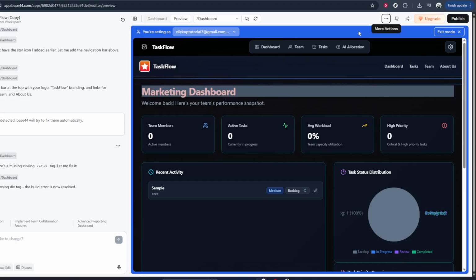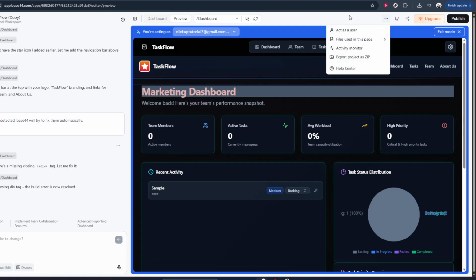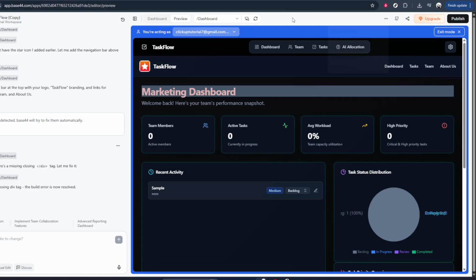Pay close attention to how intuitive everything feels. Are labels clear? Are buttons easy to find? And does each step lead naturally to the next? If something feels confusing or takes too many clicks, make a note of it so you can refine it later in the editor. This is also a great time to test edge cases.